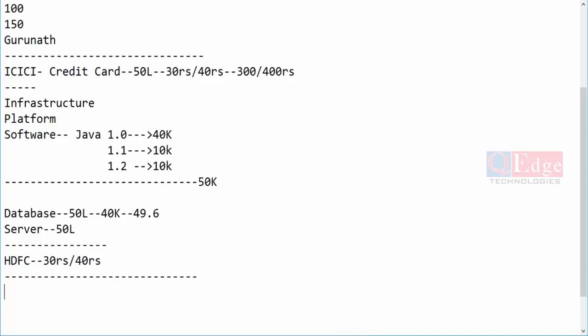Now first tell me, what is cloud computing? Cloud computing is an internet-based technology. The vendor, that means the one who provides the cloud technology, will host the server somewhere else across the world.